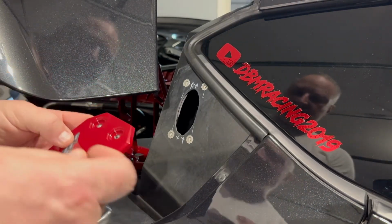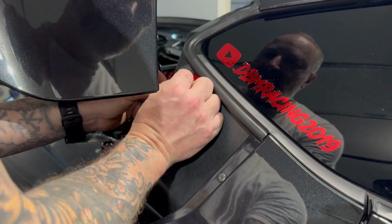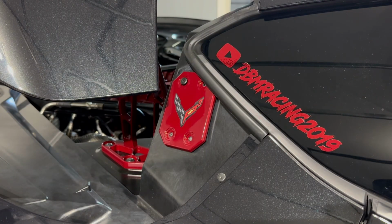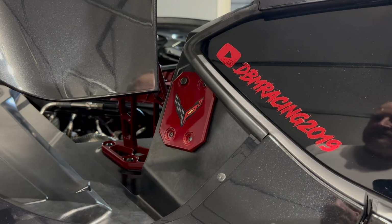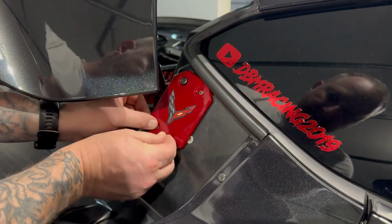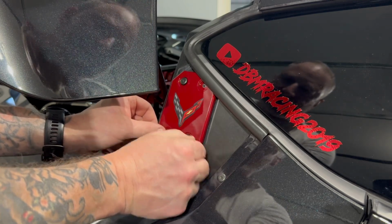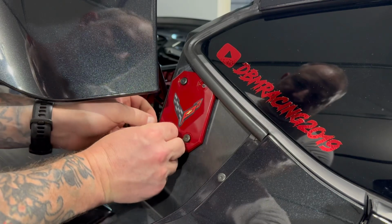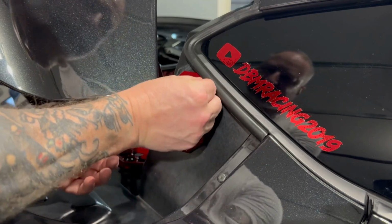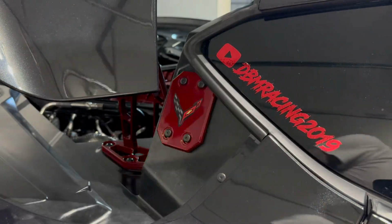Man, these things look amazing, I can't wait to get these on the car. I'm gonna start with this one since it will be the more difficult, and then I'll just hand tighten them as I go here. And then put them on, but man, a lot of those look good. And no matter what I'm doing, I like to align crossways. It's kind of the best way to do that.